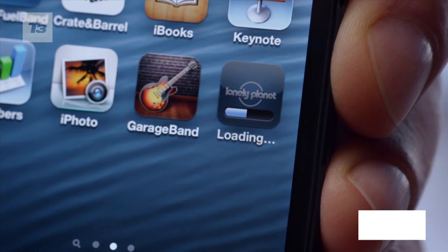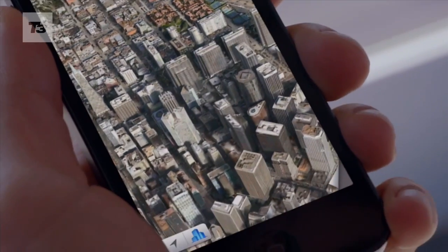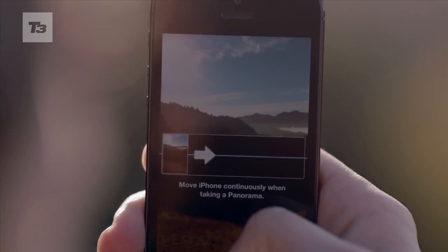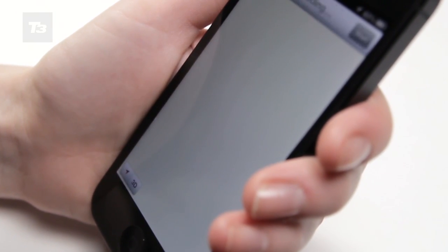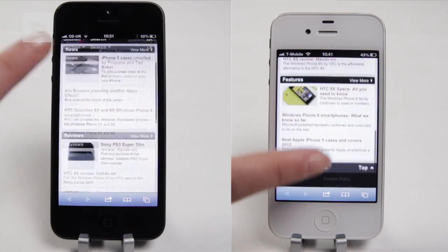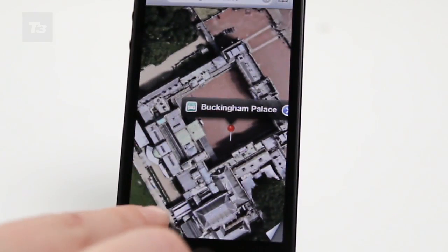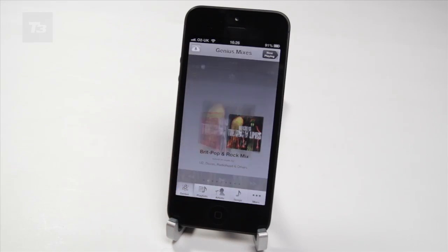There's no denying that the iPhone 5 is a lovely thing and the best iPhone to date — it could well be Apple's best-selling unit ever, but its competitors have caught up. For nearly every new feature announced at the keynote, there was a Samsung, Android, Windows, Nokia, Sony or HTC fan saying 'my phone already does that.' Given that iPhone 4S users can upgrade to iOS 6 and do just about everything the iPhone 5 can do, and that Android users can get similarly impressive handsets for less money, we reckon the smart money won't all be going on the new iPhone this year, even if the mass market can't get enough of it.